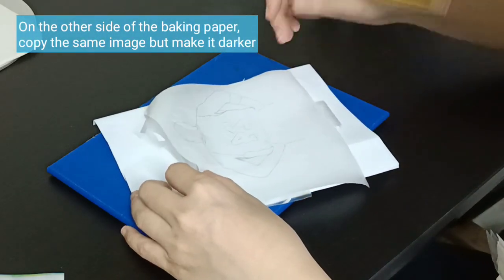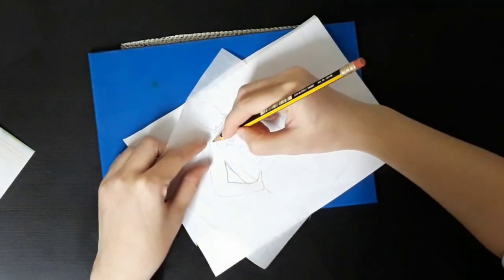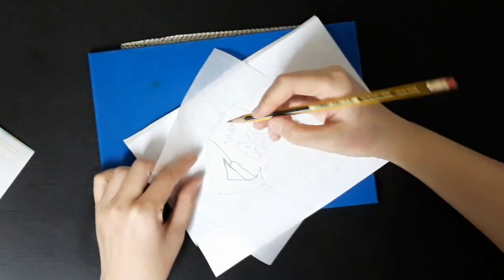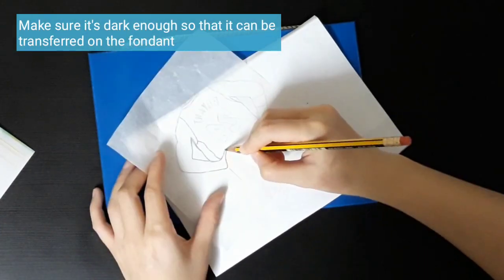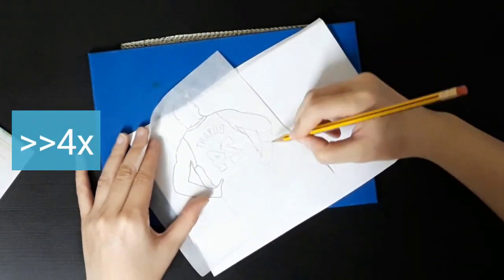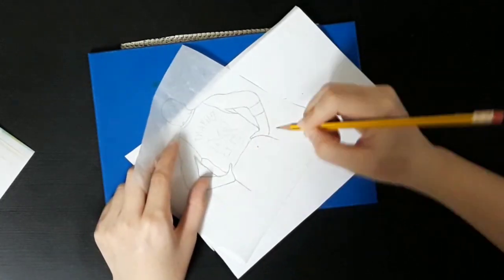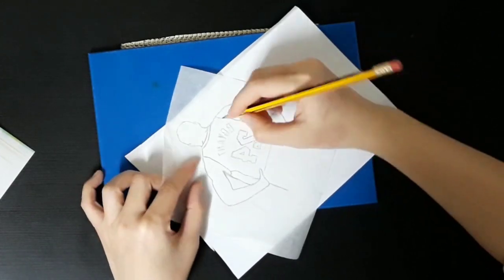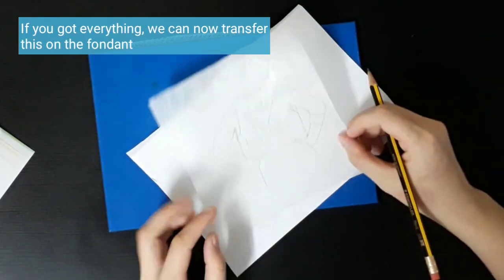When you're done, flip the baking paper on the other side. Then you'll have to trace the image again, but now you have to make it darker. Make sure that it's dark enough so that it can be easily transferred to the fondant later on. If you think that you got everything that you need, we can now transfer it to the fondant.